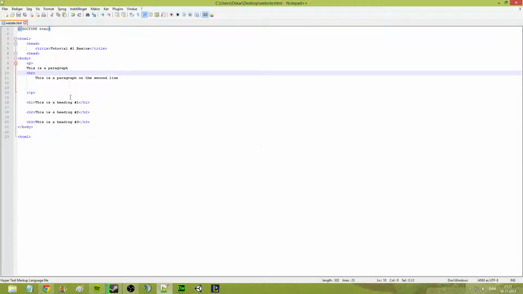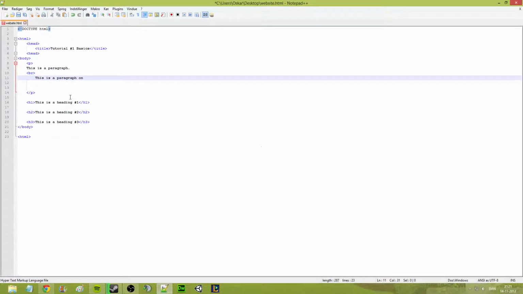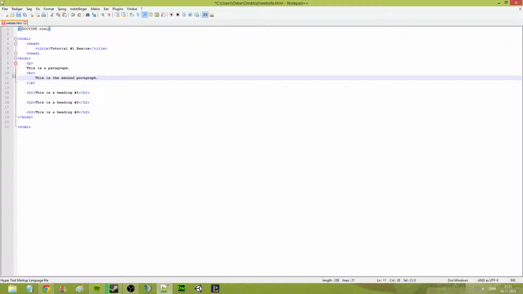But basically what I'm going to make is just a BR: this is a paragraph, this is the second paragraph.